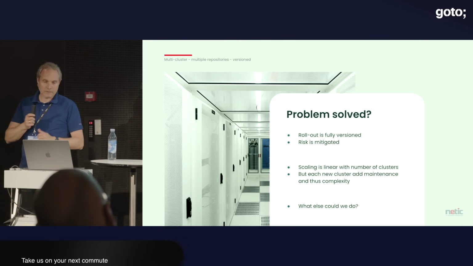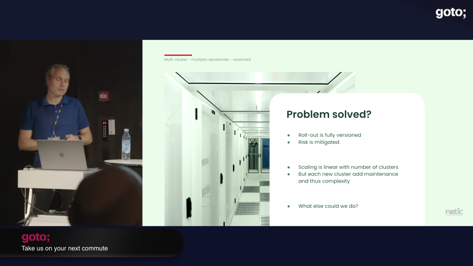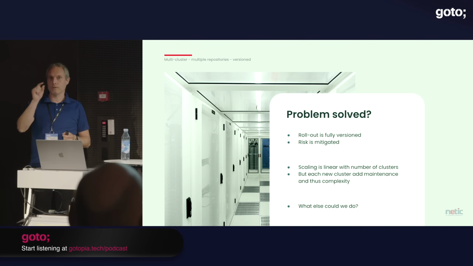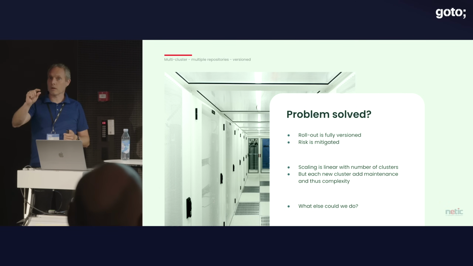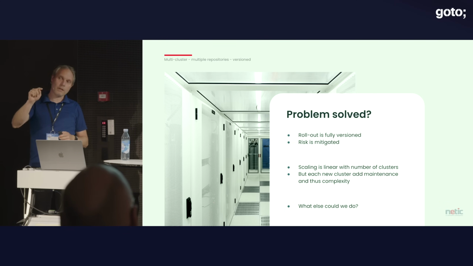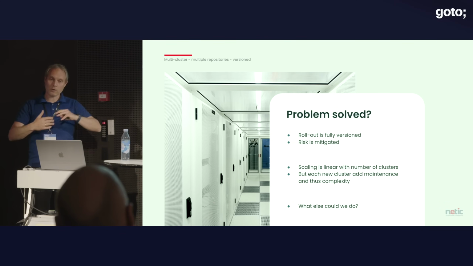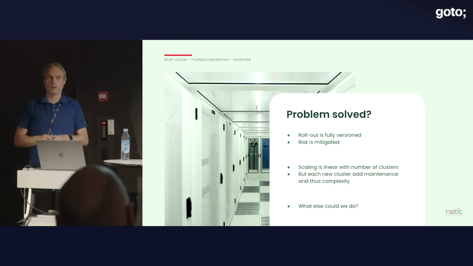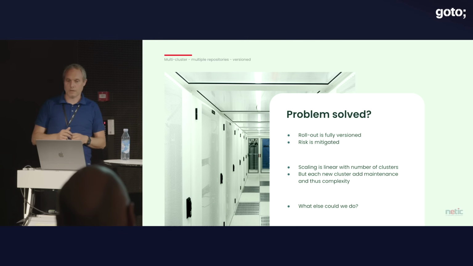Well, this is scaling linearly with the number of clusters, right? Because every time we put in a new cluster, we also have a configuration that is specific for that cluster to tell which specific tag in our infrastructure this cluster is running on. So every time we get a new cluster, we also get one more tag to maintain. And the more clusters we get, the more different combinations we actually have to run, right? So if we have 100 clusters and we have 100 tags on our infrastructure, we risk that all these 100 clusters are actually running on different tags of the infrastructure. And that also gets hard to manage.